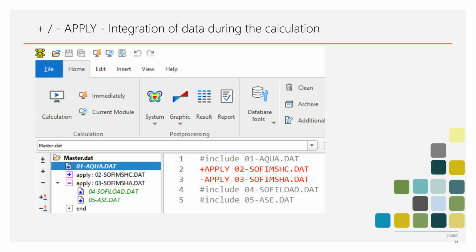Please notice the advantage of the apply command, namely, one can control which dot file to be run with the plus and minus signs, which can be activated or deactivated in the task tree on the left-hand side of the text editor. In contrast to that, in case of the hash include statements, the only way to regulate their behavior in the master file is commenting out the statements.